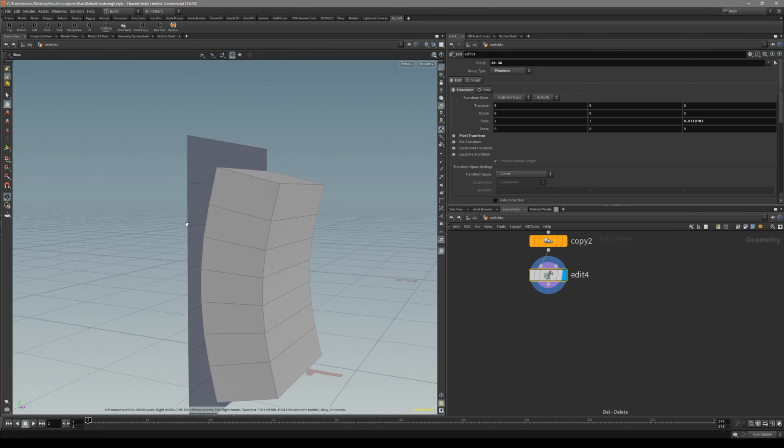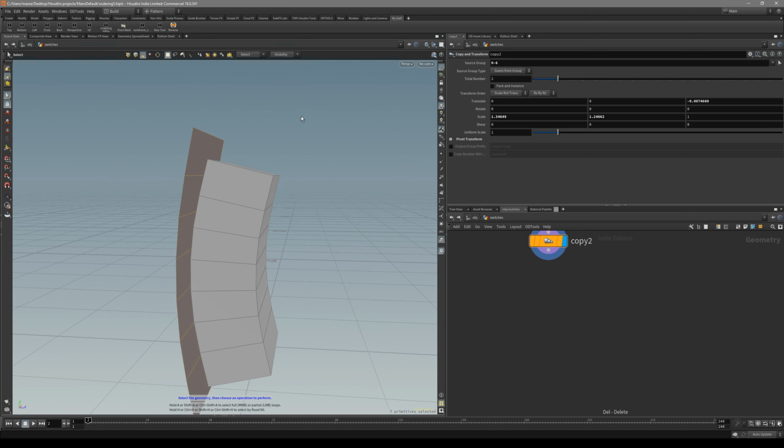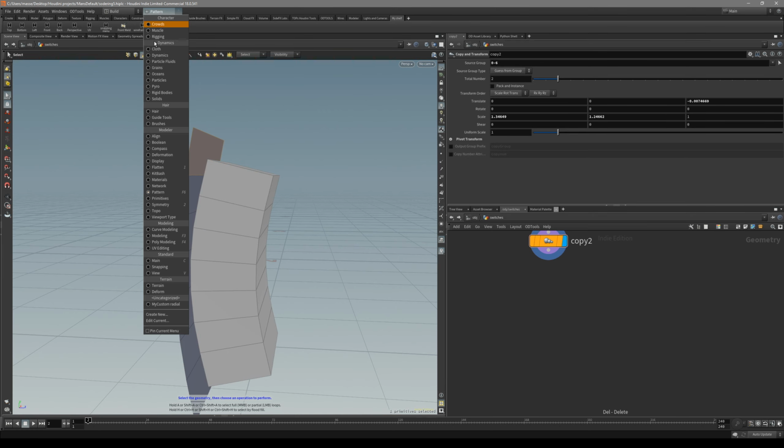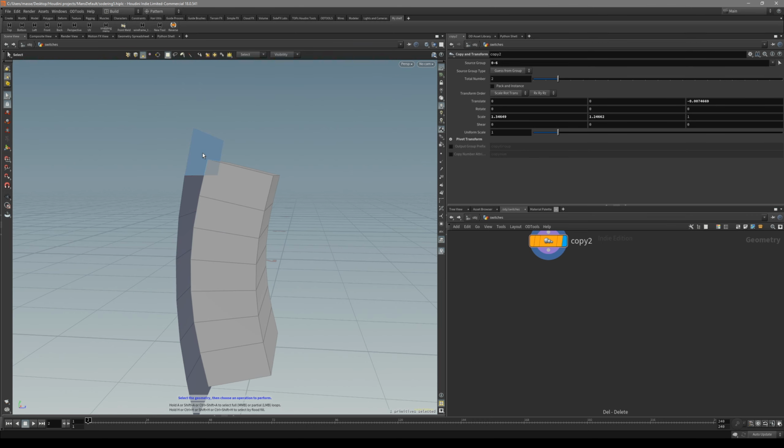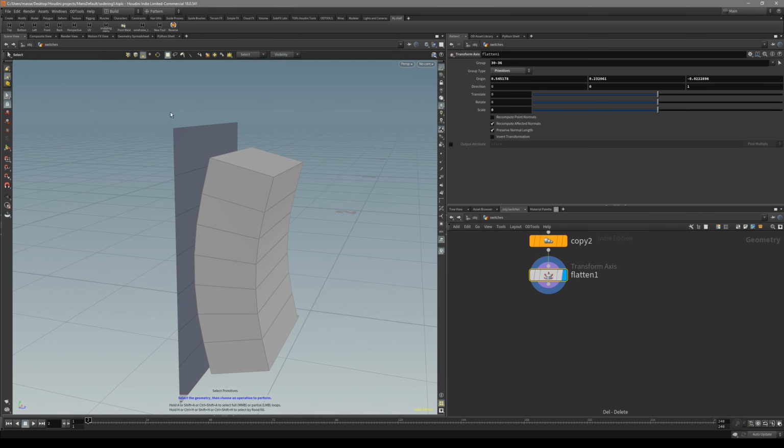straight. Or if you have a modeler, you can assign a hotkey, even though you're not in a modeler context, you can still use all the modeler pie menus. I guess it's called radial menus in here. So you can see I have assigned flatten to number 1. So I select it, press on it, press on left. You can see I'm not in modeler context, but I'm still able to use its tools from the radial menus.